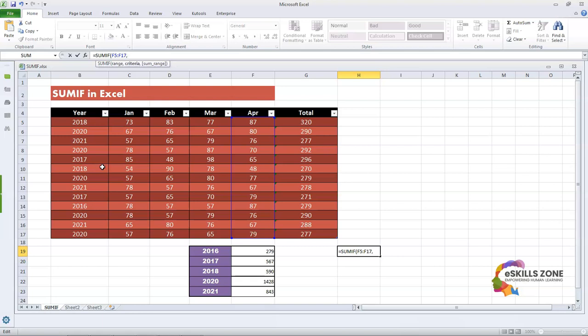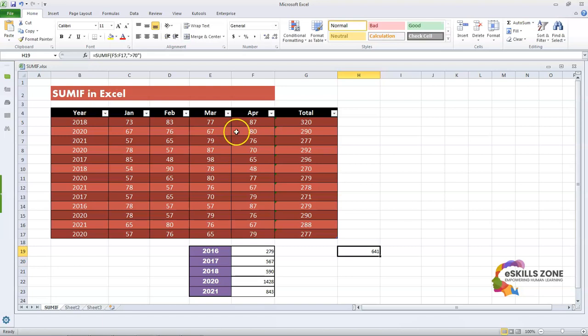Here we'll type double quotation marks, and within these quotation marks we will type the condition that the total we are going to have is greater than value 70. So it will provide you the total of all the values which are greater than 70, not lesser than 70 or equal to 70. So here we can see how it is done. We'll put a closing parenthesis and press the enter key. So it gives us 641.